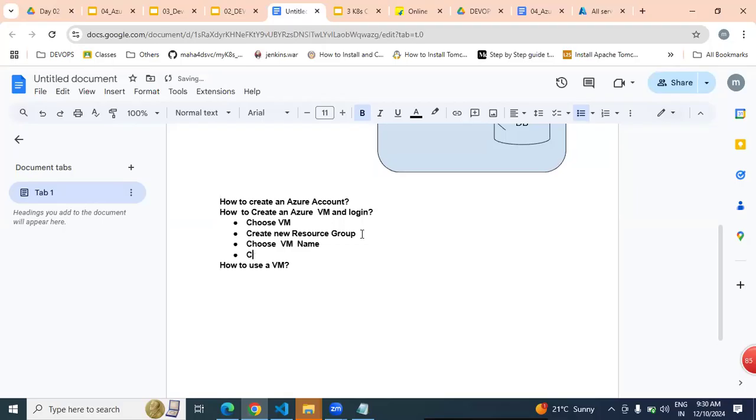Choose the region, on which region we are going to be.